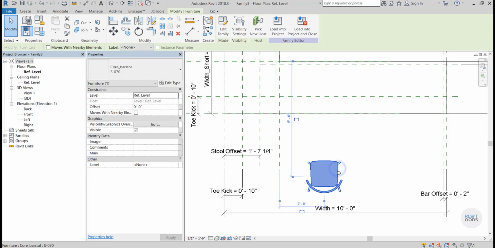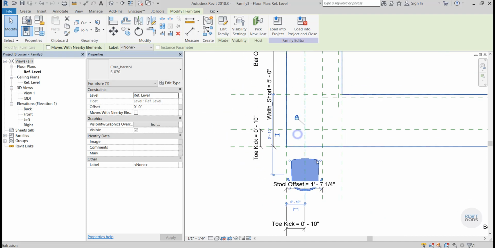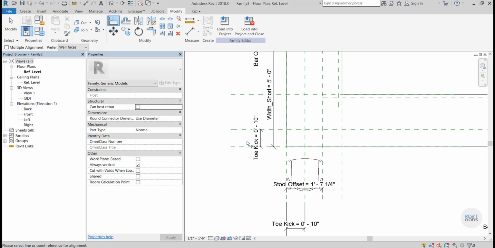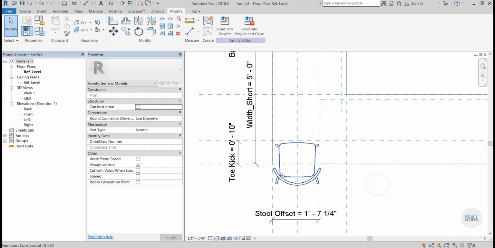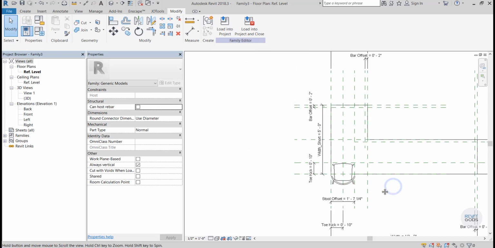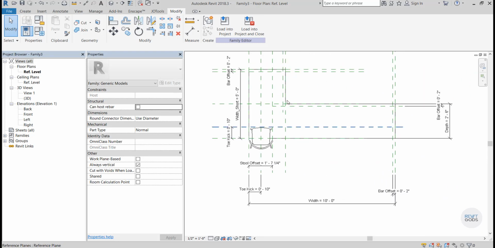We're going to snap that in place with the lock button, and then we'll use a line tool to snap the front face of the bar to the center. We'll lock that in place. All right, so we have the general parameters for this created.